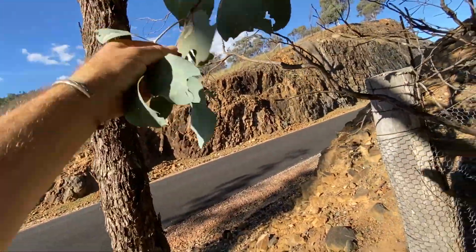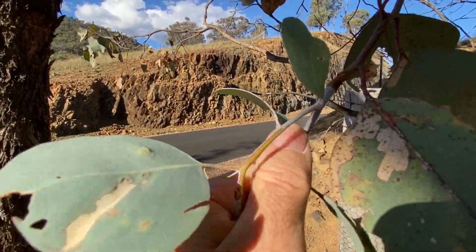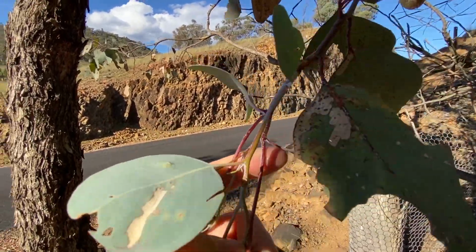Just going to show you this stem here, just that waxy hue on it. It's got this white waxy hue that you can rub off. You can see I'm rubbing it off there just with my thumbs. So that's what albens is known to have.